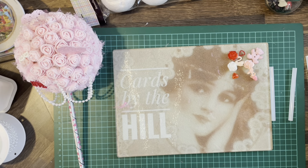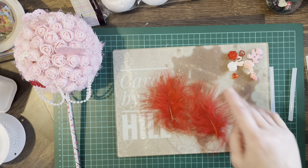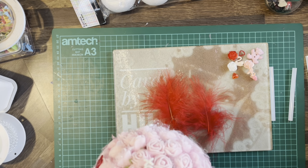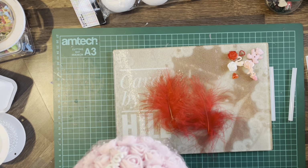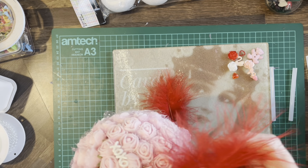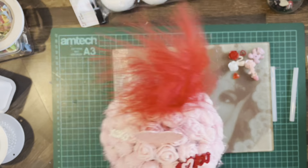Right, let's go back to the John Lewis ones and add some red ones instead then, because they're better quality, as you can see. And just gonna poke them out the top of the tree. In one of the holes. Just like that. There we go.